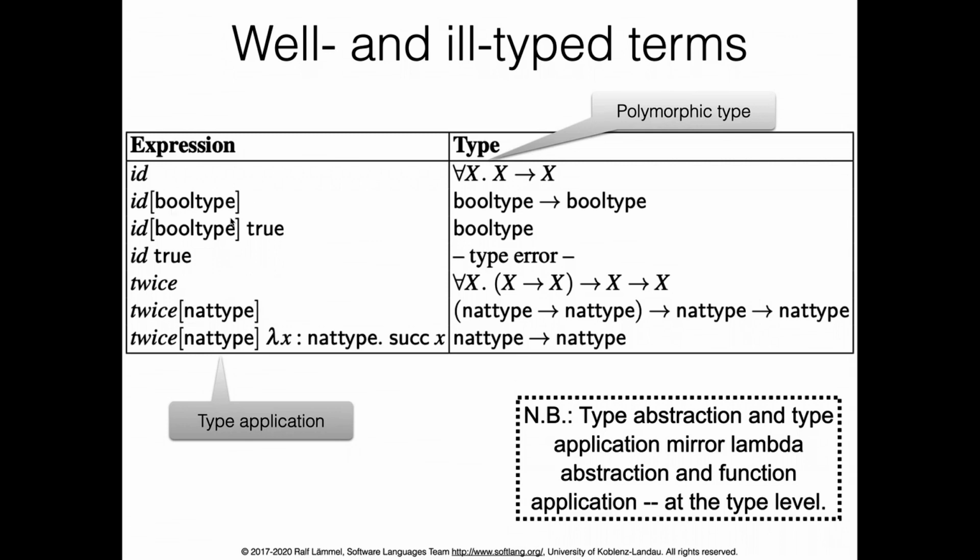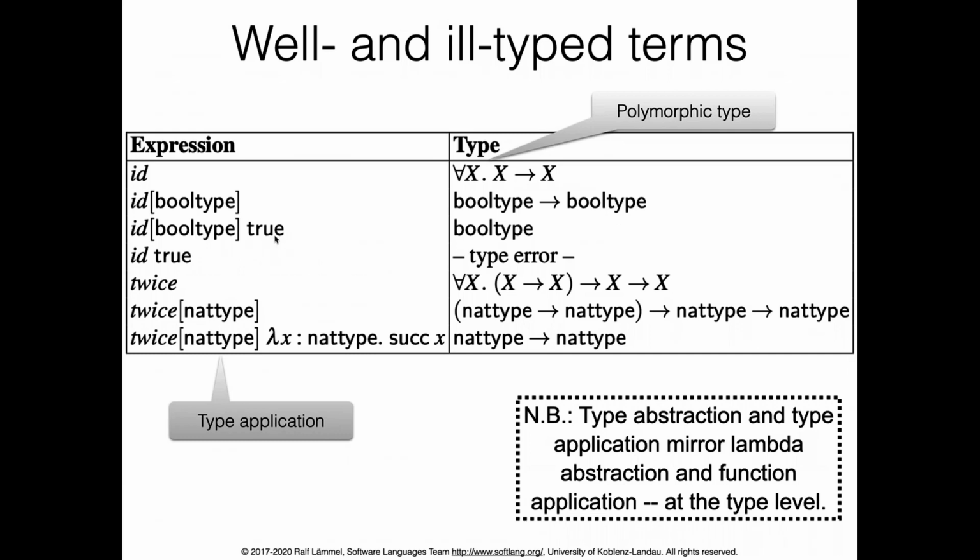So we also have what we call type application. That is, we can actually apply some given function to a type. And we have to do this whenever we actually have a type abstraction in front. And remember, the ID function in System F starts with a big lambda to receive a type X. So what we do here is we indeed apply the ID function to some specific type, let's say bool type. And in this manner, we essentially specialize the ID function. It's now no longer of this polymorphic type as in the first line, but it's now of type bool type to bool type.